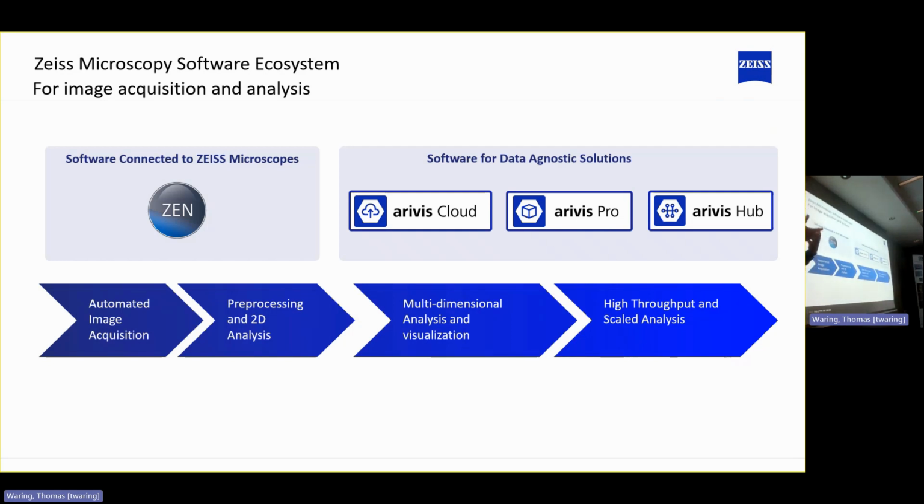But a few years ago, we acquired a company called Arivis, who specialize in three-dimensional big data analysis. And now we work closely with them. So when we're dealing with huge data sets, we tend to move away from the Zen acquisition software and into the Arivis family to deal with the larger high content, high throughput, especially with robot kind of analysis, the kind of data that comes through.